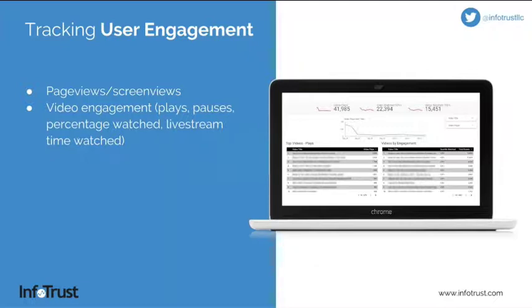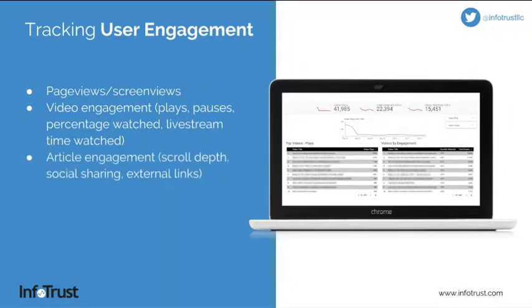If it's a live stream, like on one of the over-the-top platforms like Roku TV, they might send data every 15 seconds or 30 seconds or a minute for how long someone has watched on the live stream. All of that requires hits to track, and so that's all going to add up pretty quickly.